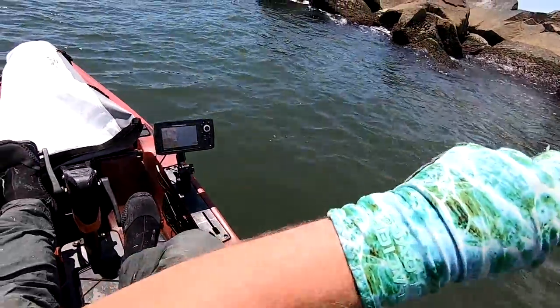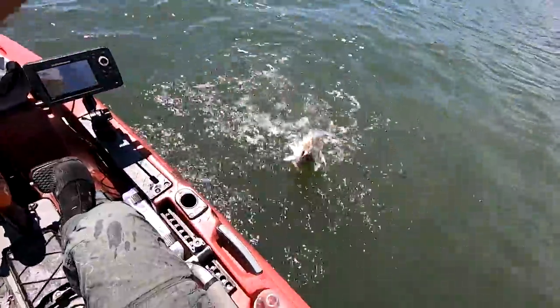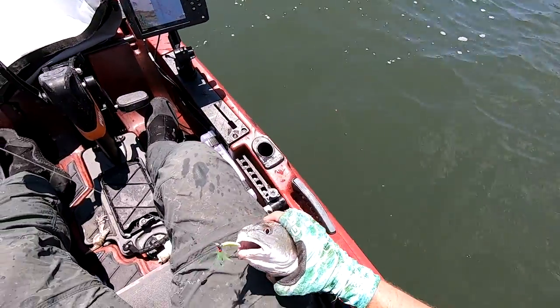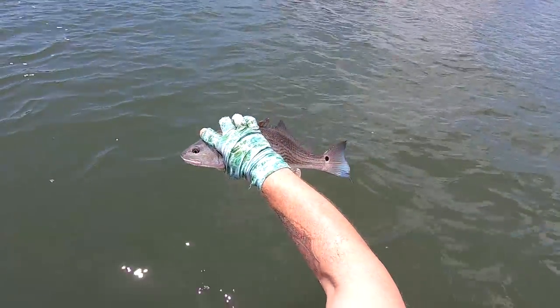There we go. Something good there. Just another red. That's cool. Next, two redfish now. Day for the reds. Small slots or just unders around there. A lot of these guys around, but they're fun.